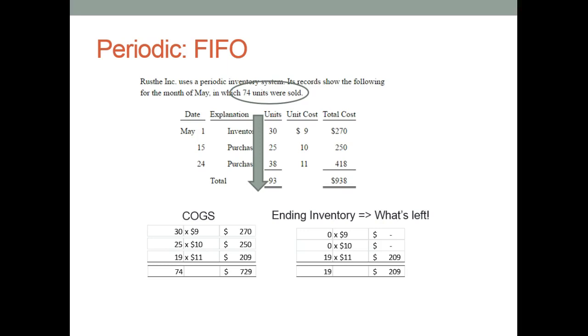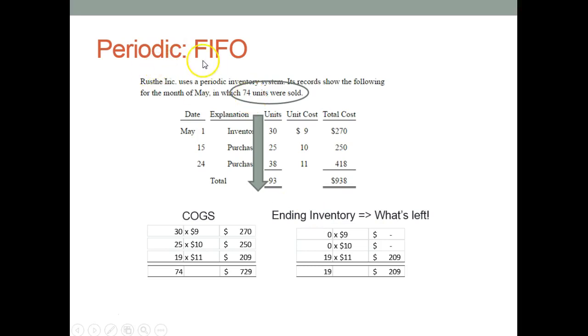Again, this is just an inventory assumption, and companies will pick one assumption and go with it. It doesn't mean that we're out there on the floor only allowing customers to buy the oldest units. It means we pick a method, kind of like depreciation, and we just move with it. So you've got to watch each problem to say, okay, this is periodic, it's FIFO, so our arrow falls, and what are they asking for? Cost of goods sold, or are they asking for what's left, ending inventory?